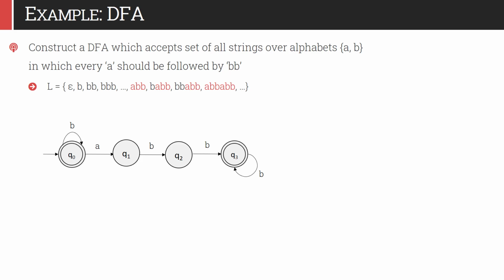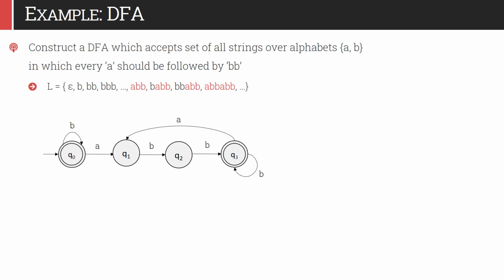So we can adjust the arc of Q3 like this. If we read a, we are going to Q1, and to go to the final state we must read 2 b's again, then only it is in the final state. So if we read only 1 b after reading that second a, we will be in the Q2 state. But when we read the second one, we are going to Q3. So arcs of a and b both are generated from Q3 and Q1. From Q1 and Q2 we will verify.